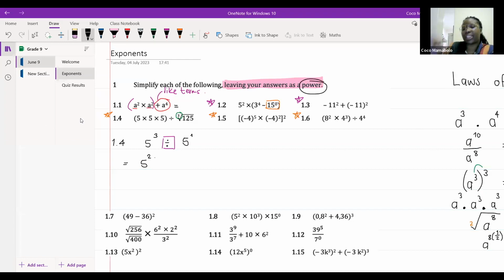I guarantee your calculator gave you the same answer, but your calculator probably said 25. Yes? Yes, ma'am, it did. And if we were marking a test, me and your teachers would be like, because we asked for it in power form. We asked for it in exponents. Yes, ma'am. Okay, so we've got to get used to doing that. All right. But I love this interaction with you, Tando. Please put your hand up again if you want to answer another question.